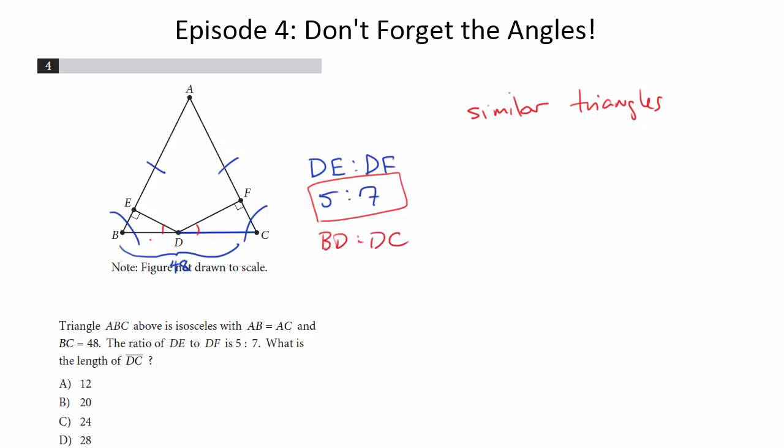So we can say, okay, let's call this five X and seven X. And we know that when we add these two sides up, they've got to add up to 48. So five X plus seven X is equal to 48. So now I'll just solve this 12 X equals 48 X is four. So that means this side right here is 20. This side here is 28. Notice this is indeed a five to seven ratio because you could reduce this to five to seven, but the actual lengths are 20 and 28. They add up to 48.